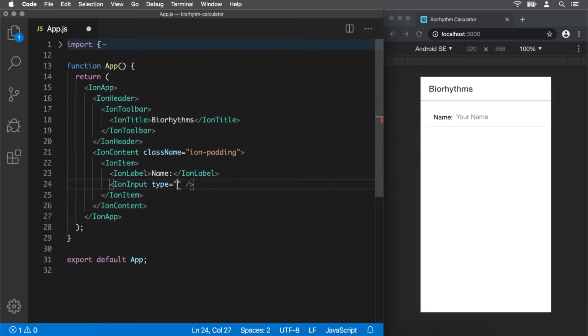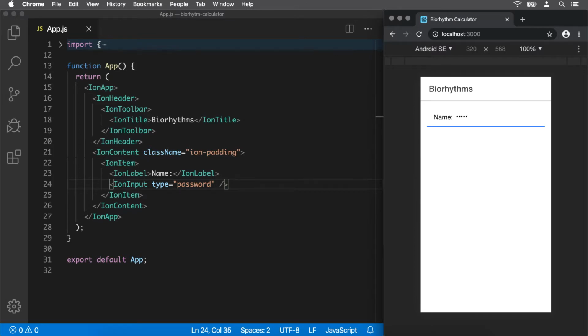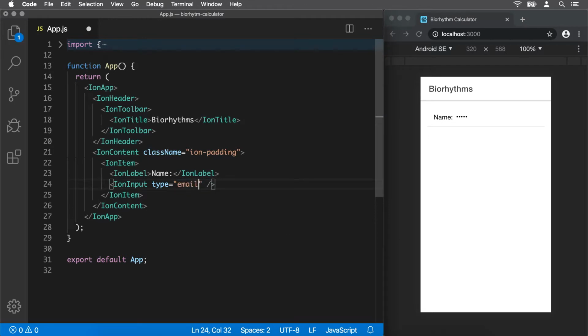And it's worth mentioning that an IonInput can have a type, just like a regular HTML input element. And the type can be any of these values. That's a subset of the HTML5 input types. If we don't specify a type, then it defaults to text, which is the most commonly used. But of course, we can choose a different one, like password. That results in the text being masked when the user types something. Or we could use email, for example, which is very similar to text, but with email, mobile browsers will display a soft keyboard with letters more appropriate to type an email address rather than generic text. Anyway, let's go back to text since we're asking for a name. In fact, since it's the default, we might as well remove it.